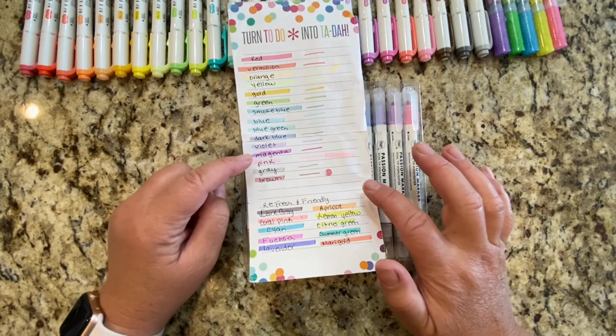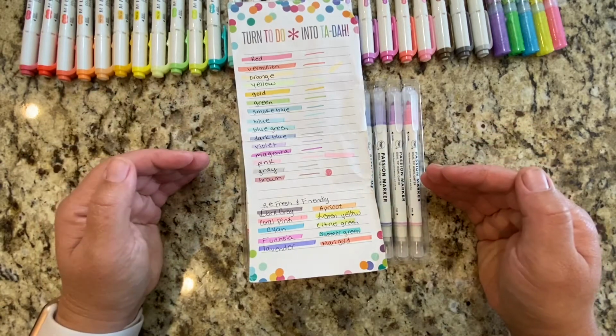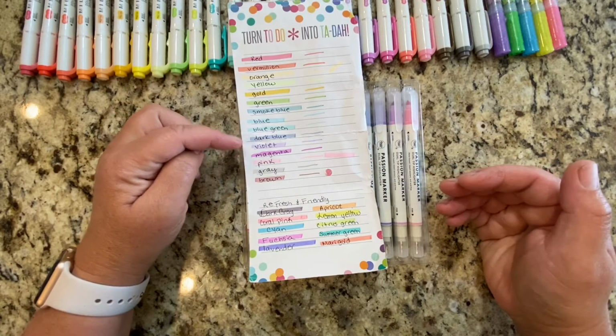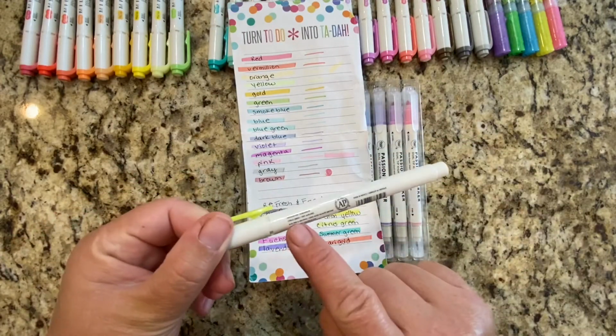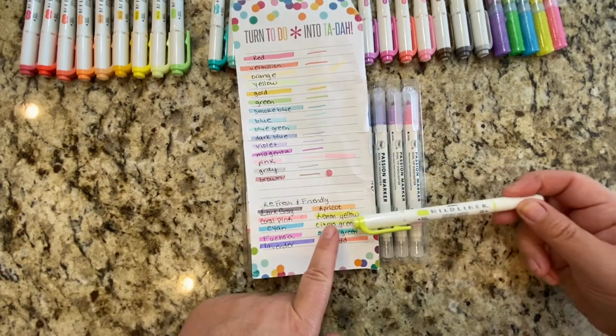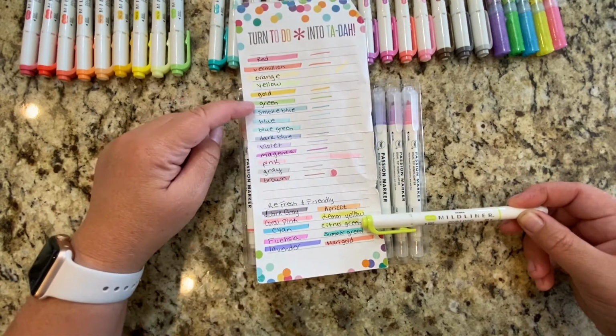And so I always keep this with my Mildliners, and so that way when I go to use my Mildliners, I can see what they actually look like on paper, because this one is called Citrus Green. And so I would easily be able to come down here and realize it was this one here and not a yellow or a green up here.